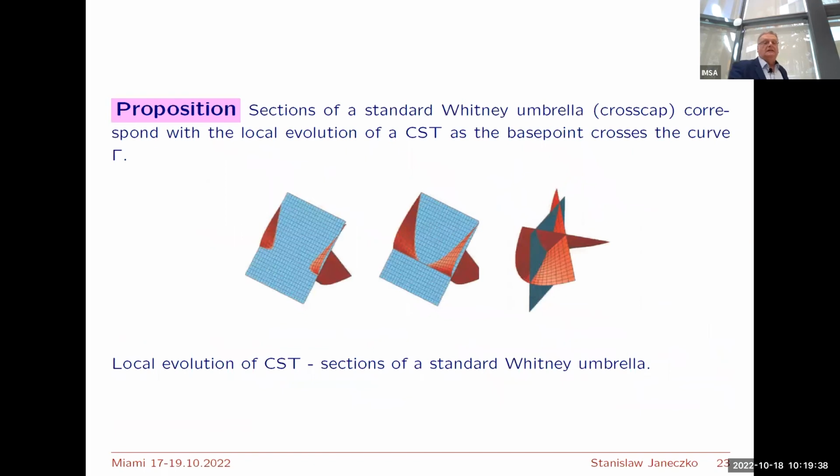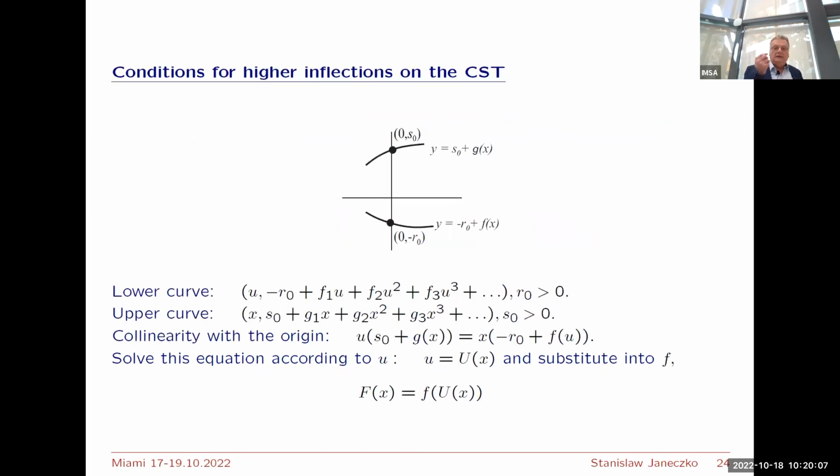And the proposition says how it is appearing in general, on the boundary, not only in cycles. And these are the sections through the cross-cup, the Whitney cross-cup. You see the Whitney cross-cup in the right-hand side picture, the third one, and then this is the intersection. This is exactly the family which, after small perturbation, is still equivalent to that, stable. And these are the calculations here.